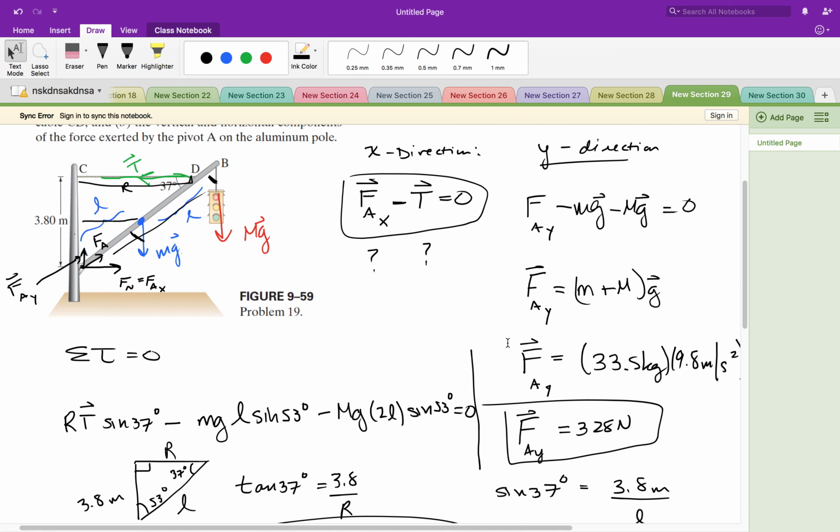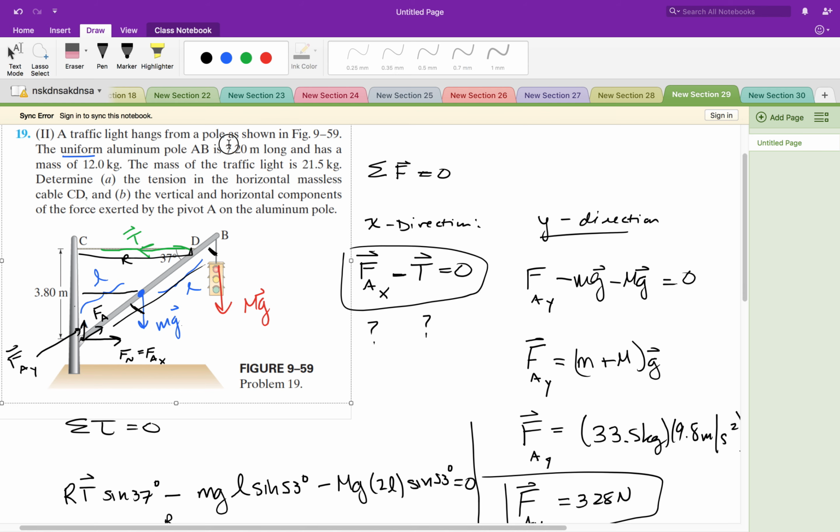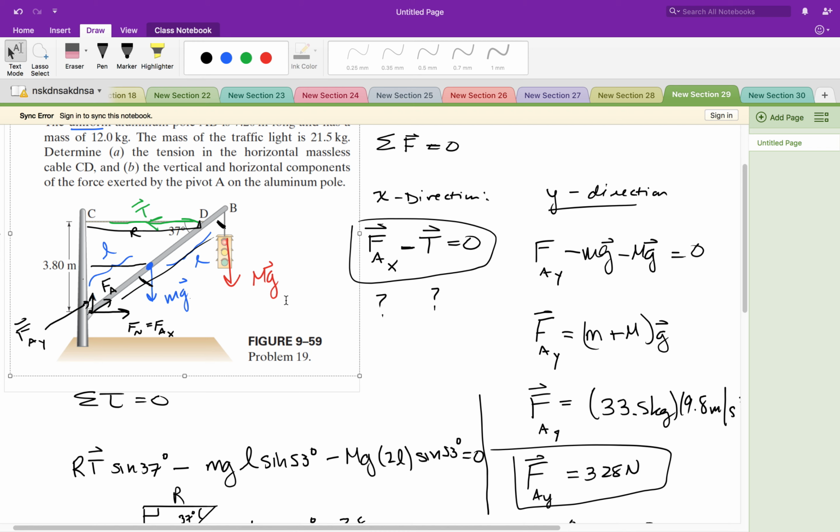6.3. Sorry about that. They tell us AB. Where did I go wrong here? Because I should have gotten 7.2. I didn't need to go to all that trouble. But the trig should have worked. So let's see, 7.2 times the sine of 37. It's 4.3. I actually think this is wrong, this 7.2 meters. It could be a mistake.